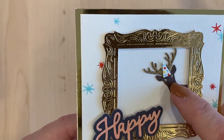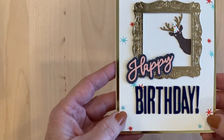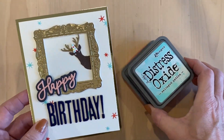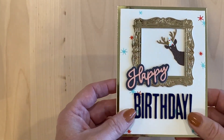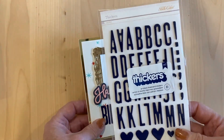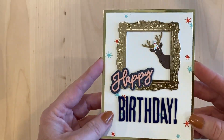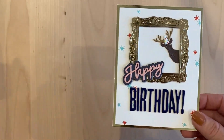I put some Nuvo drops on the party hat so that they would match the rest of the card. The background was stamped once again with those star stamps — I really like the shape of those — and I kept it simple by using red and blue: Salvaged Patina and Candied Apple, Distress Oxide colors. For the birthday word, I used some thickers sold by Studio Calico — chipboard thickers — and then made a frame out of gold cardstock to match the frame inside the card. I really like that one; I think it's really cute.